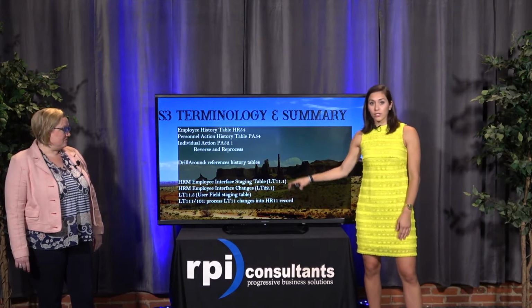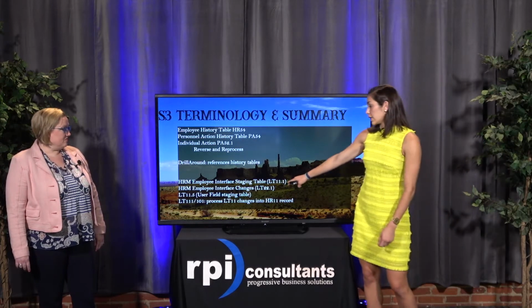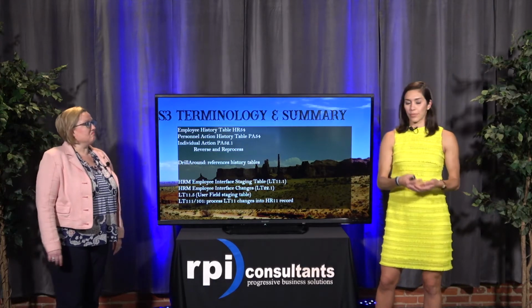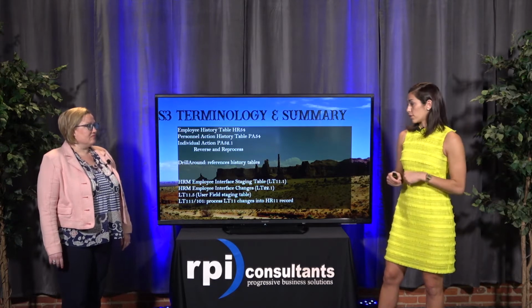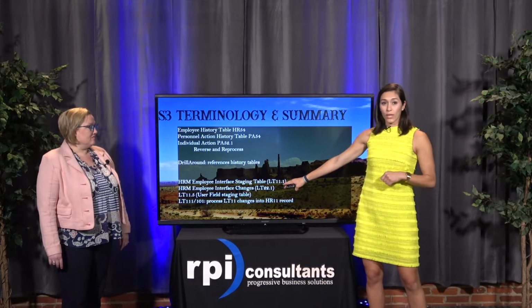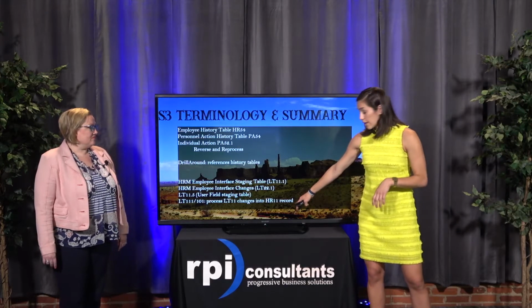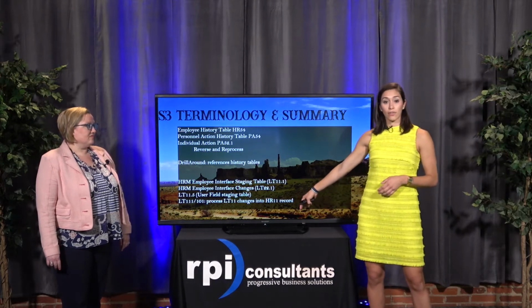And then if you have GHR, the bottom section here, these screens are relevant to you when you're processing the interface. The first one is the LT11. We have listed the .1, but there's up to .6 or something for the employee, position, supervisor, job, interface, all of those. So that's the staging table when everything comes over from GHR. It sits on the LT11 table until it gets processed by either the LT101 or the LT11. That just processes the changes into, in our case for the employee, the HR11 record.